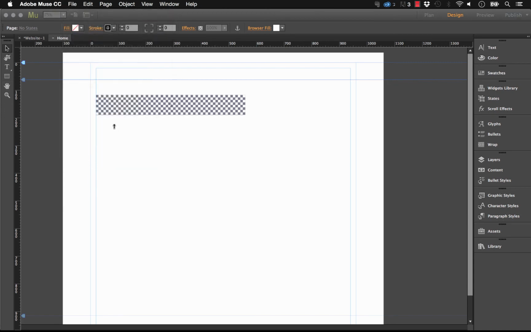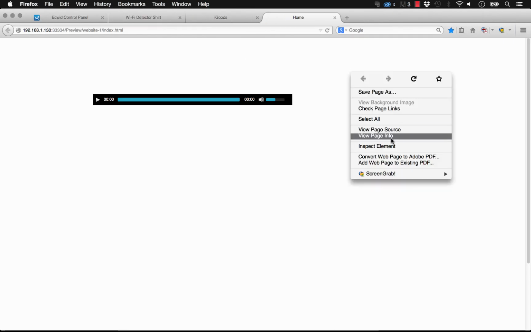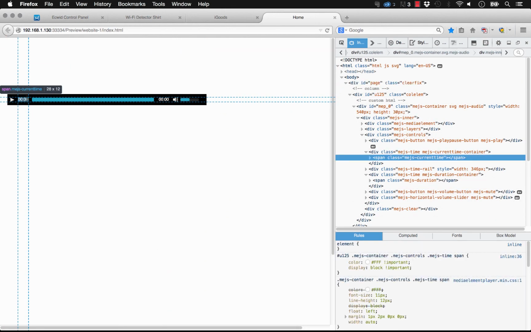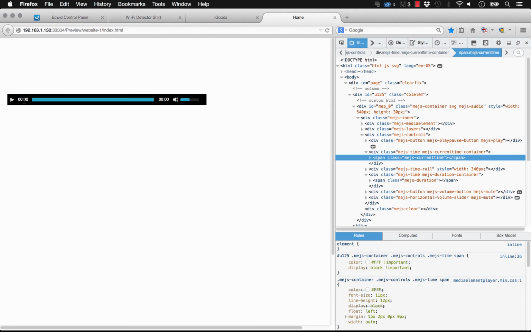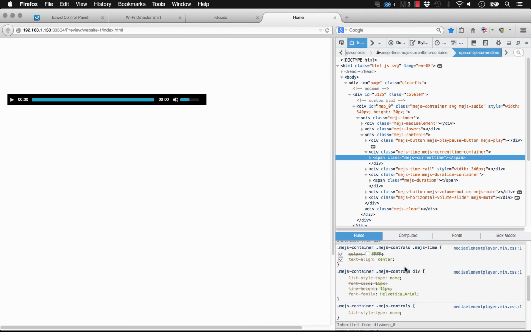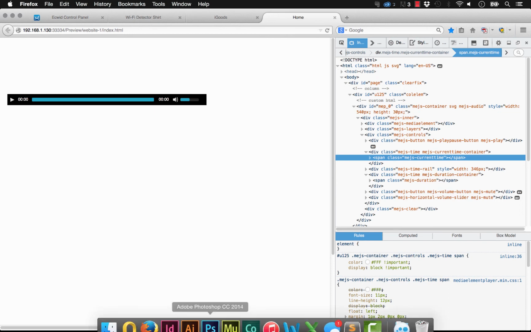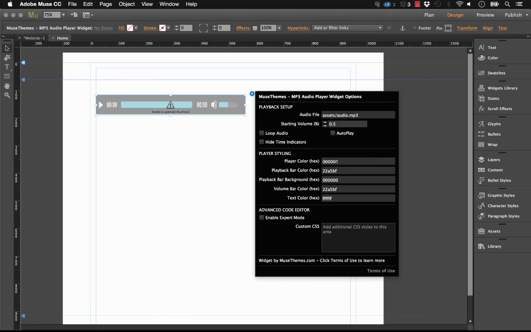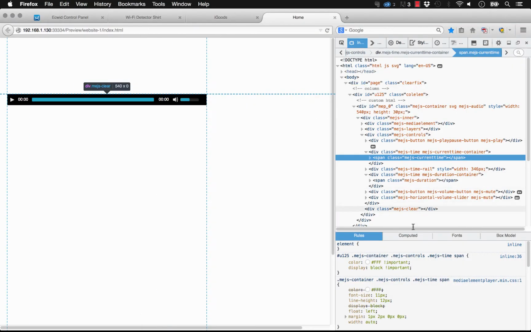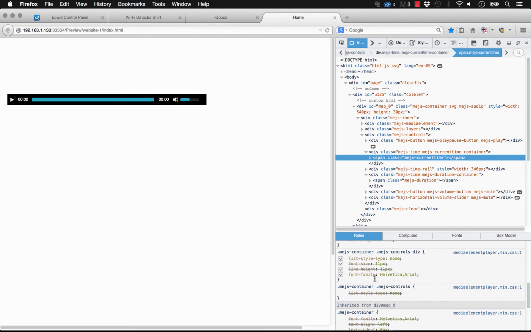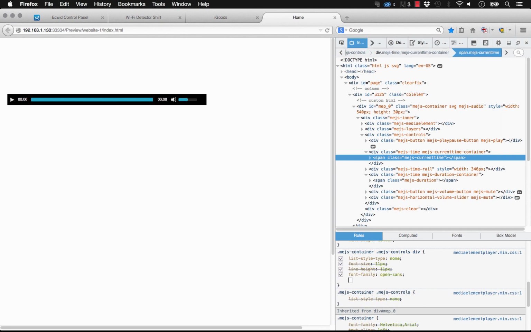So let's preview this in the browser. And you can see how it looks. We'll go into the inspector or the developer tools. Let's select this text here. I don't think we gave you the ability to change the text style of the timing on this widget. So it's 0000. And let me confirm that in Muse. So if we click on the flyout here, nope, you don't have the ability to change that font. So if we go into the browser, and you can see if we scroll down in our CSS, let's look for a font. Okay, we have one here, font-family, it's Helvetica. So let's just change that to, I don't know, let's go with Open Sans. Okay, so it looks like it changed in there.